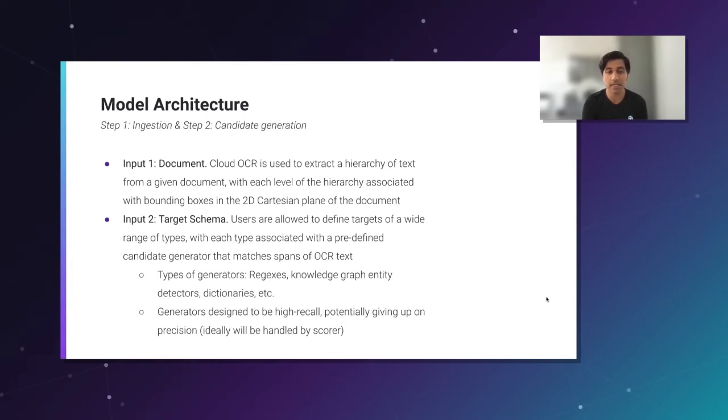These generators are crucially designed to be high recall and might give up on precision as a result. Basically, you want to capture every date, because if you miss a date, that's your ceiling for your performance. If your generators are not weak enough to capture all different variants of dates, you might never get the right answer. And the whole point of the scoring mechanism then is to improve precision, to basically allow, from that selection of candidates, picking the one that is most likely to be the right candidate.